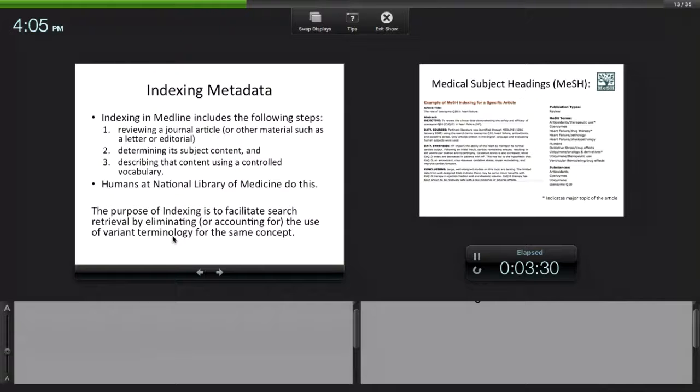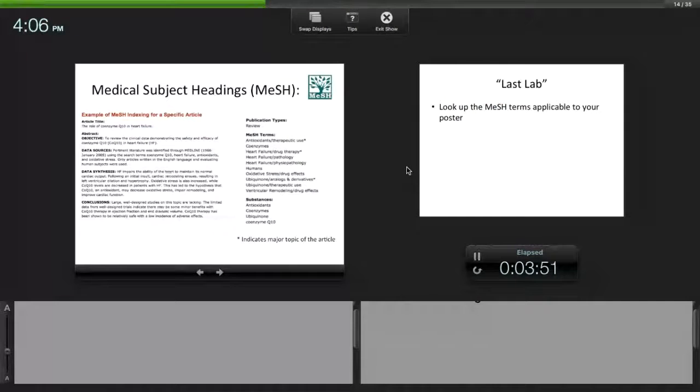So what they do when they index is really straightforward. They review the article, and then they basically determine the content, and they attach a term out of a controlled terminology. At the first lecture, I think we talked a little bit about controlled terminologies. And so one important one is MeSH, or Medical Subject Headings.